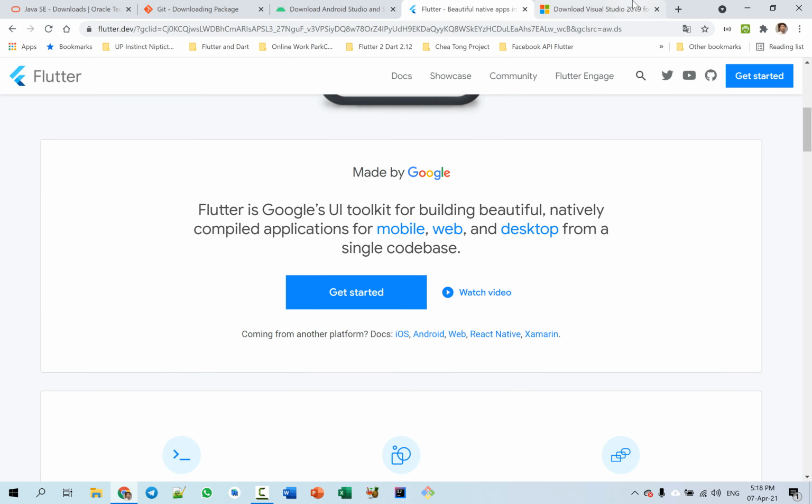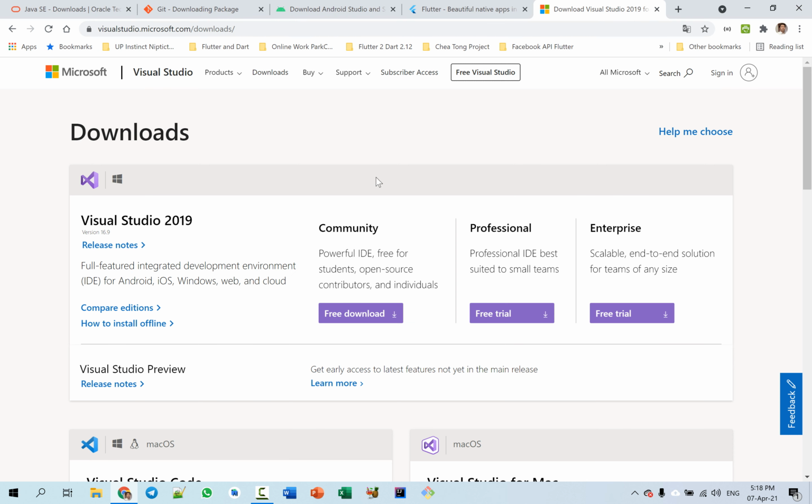And last but not least, because we want to create apps for Windows, now we have to download Visual Studio, not the code, the real Visual Studio 2019.